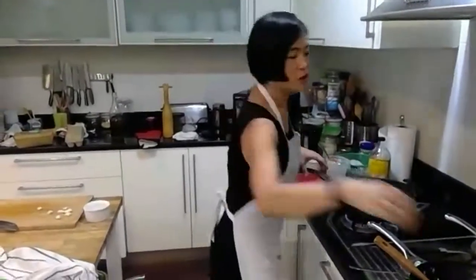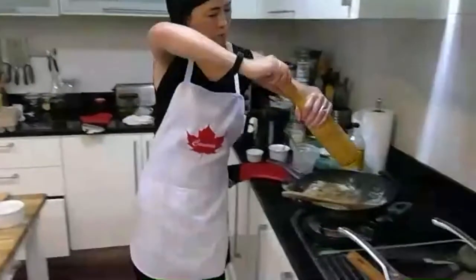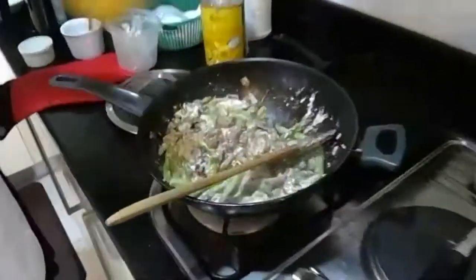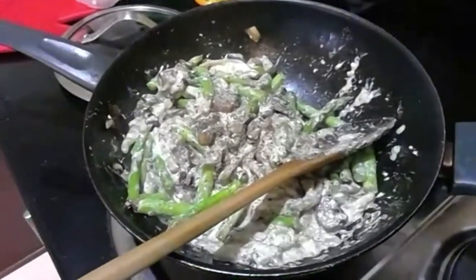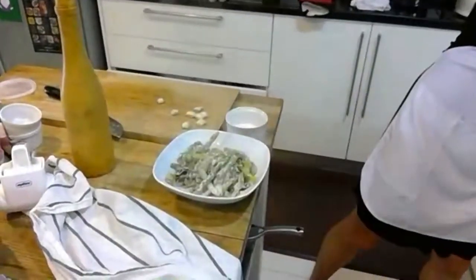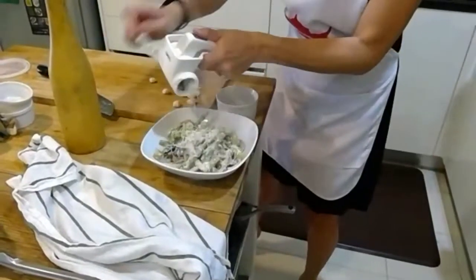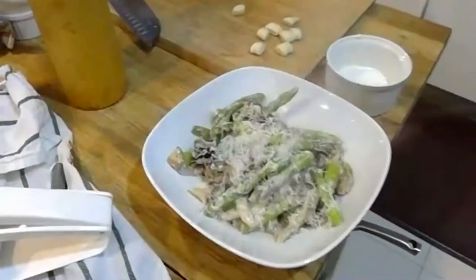We're good. I'm just going to turn this off and add some pepper. And I think when we eat this, we will add a bit more chili. For me, adding a pinch is not enough. That'll be one serving, and I will end with a little bit of Parmesan. There we go. I'll roll the rest of that out after, but what I want to do is put up the breadsticks so you can take a look.